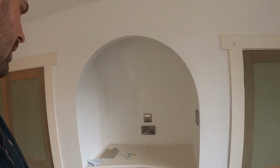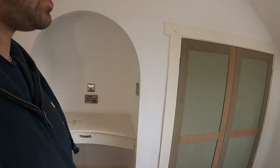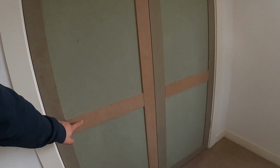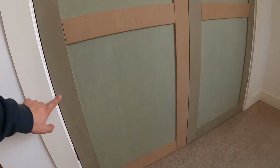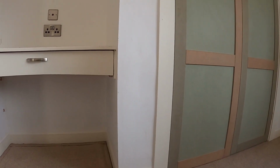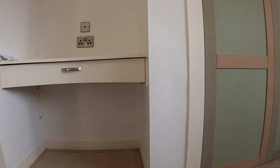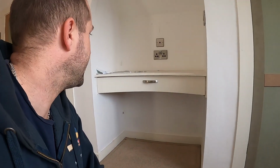So we'll do a basic unit with a shelf in the middle and shaker style doors, which are going to be roughly that size, like a bottom panel. That's the idea. So that's what we're going to do, and also we're going to show you how to fit the doors, how to mark out for doors if you have to fit doors into new cupboards or something like that.